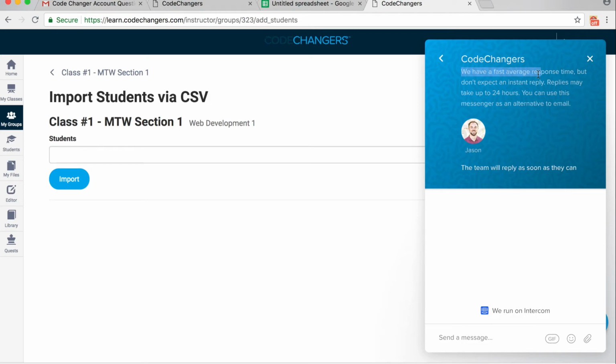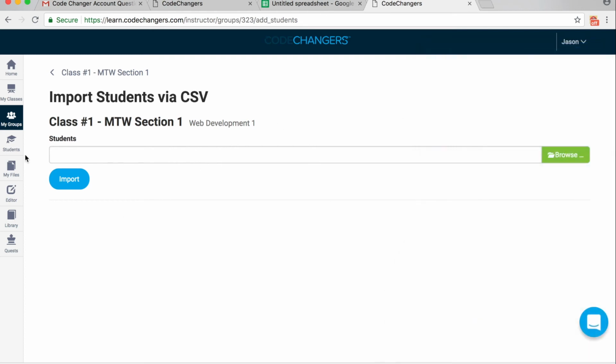And on the student side, this is really crucial because we don't get the students' email information or any of their personal information. We're just able to communicate and help them. We have students that can get frustrated because their code's not working, and really it's just one symbol that's wrong or one symbol that's not working right. And so they're able to correct that symbol and message us, and we can say, hey, this is what's going on with your code. At CodeChangers, we're able to see their submission. So if they hit submit, we can see that submission. You as a teacher are able to see that as well. And so that's a super cool feature.